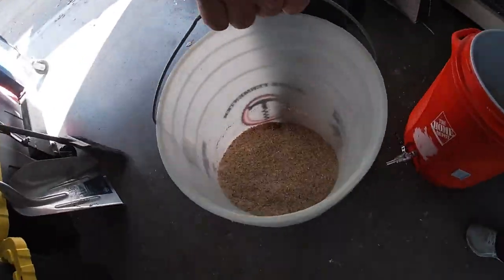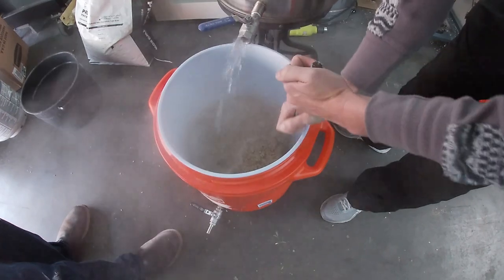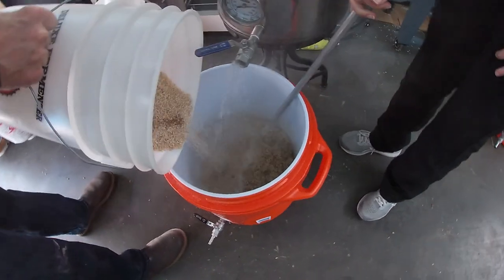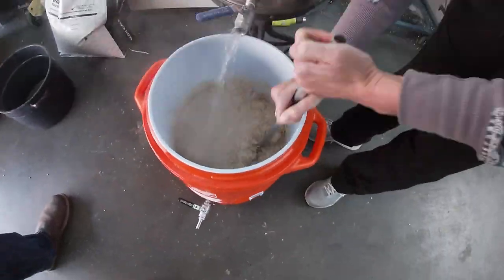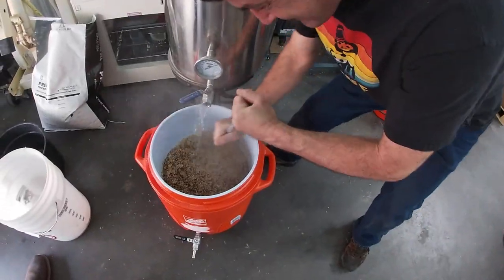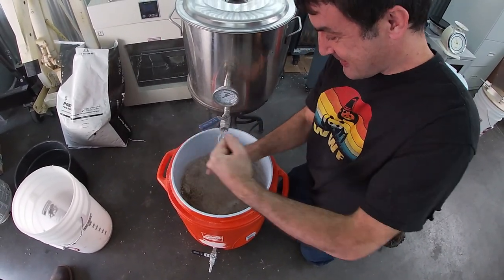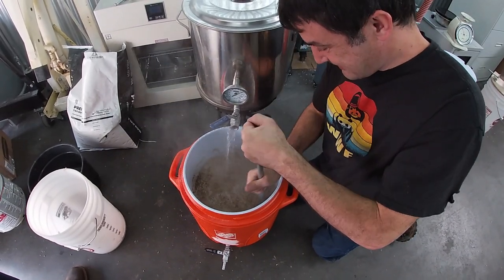I think somebody needs a giant spoon — yeah a metal one, not a plastic one, I broke the plastic one. Glad you don't have any metal fabrication equipment. I know — only if I had a big press that I could use to make spoons for homebrewing. That's a good idea, actually. For a TIG welder. We do a temperature cycle: we start at 145 and slowly creep up to 150, and then off the mash at 170.